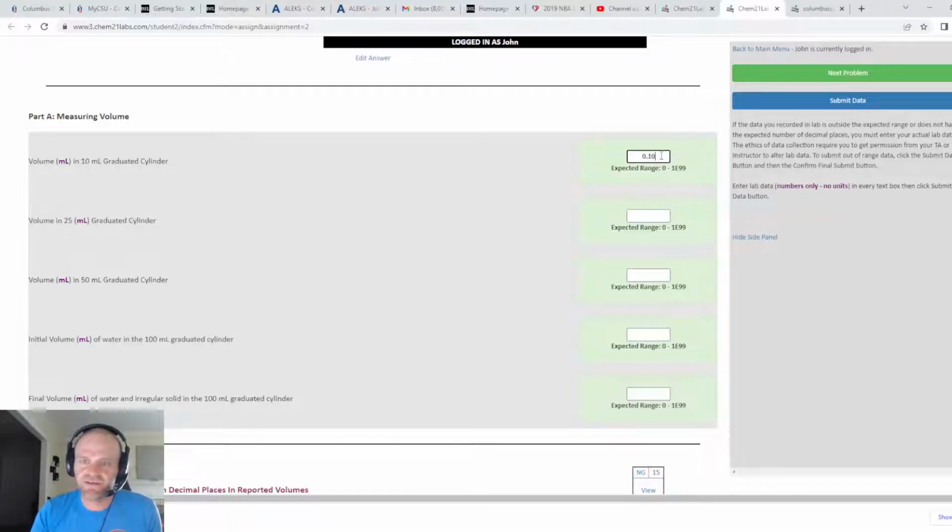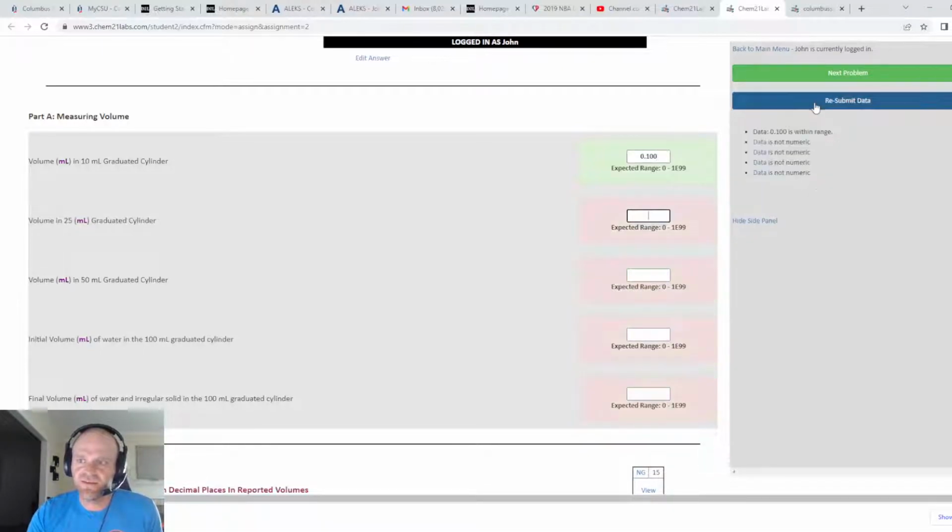Let me just type in something and see if it takes it. It is within range. Data is not numeric. Let's try something that's not in range. 50. Resubmit. Okay, it took that too.